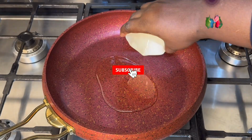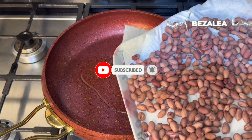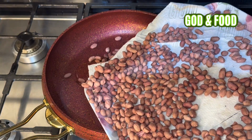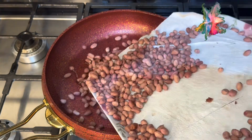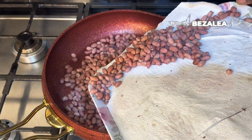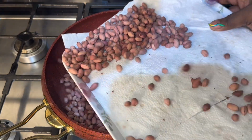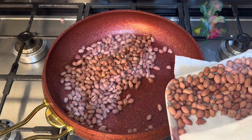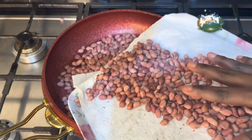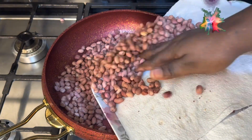So just about a tablespoon of oil. Mine, I use about 500 grams of peanut or groundnut. So I should have used about 3/4 full of oil, because I realized that the oil was too much, right? So you need about 1/2 to 3/4 tablespoon of oil. Any oil will do, but I use vegetable oil here. And you heat it up, and then you add your peanuts to it. Then you just fry. It takes 5 minutes, literally 5 minutes to fry.